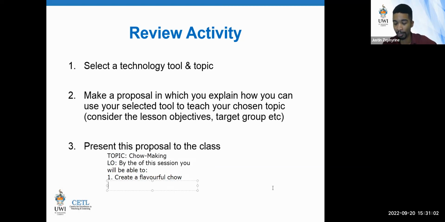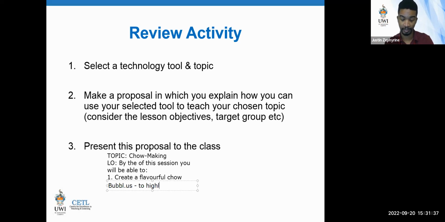Out of what we looked at today, remember we looked at Flipsnack, we looked at Bubbleless, and what was the other platform we looked at? Poll Everywhere. So in your lesson, and it's not a full lesson plan we're doing, just think of how you can fold this in when you're teaching how to make a chow. Anybody? I would use Bubbleless and do it as the process. Okay, Bubbleless. That's actually pretty good. I didn't think of that.